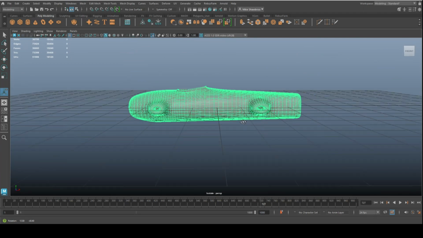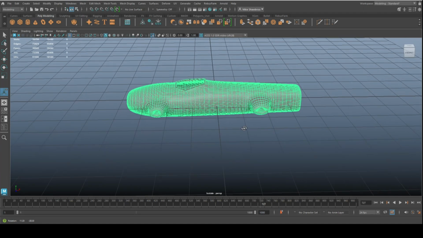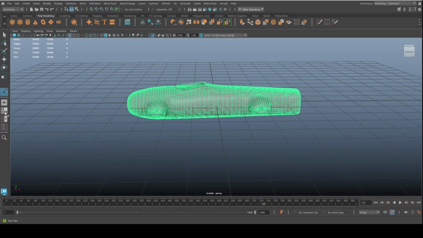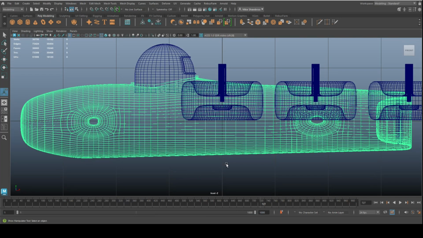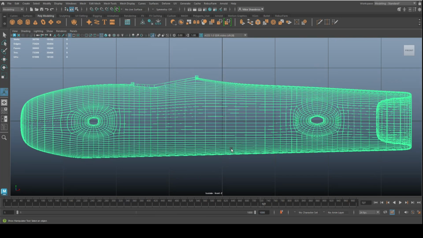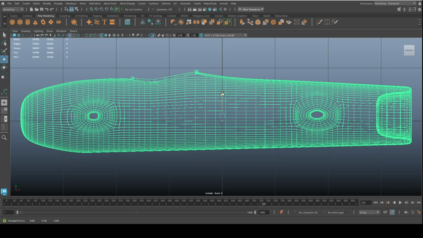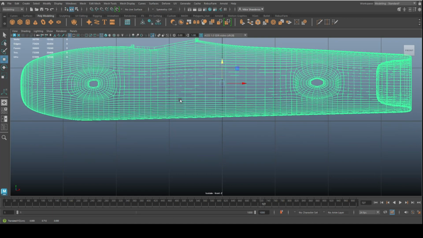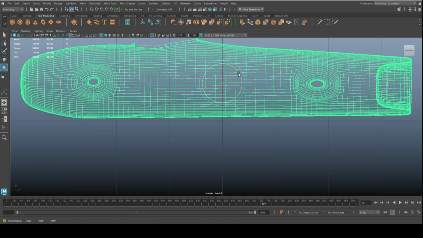Now I want it sitting flat on the print bed, right? So what I'm going to do is jump in here, hit control 1 to isolate it. I'm going to hit W to move it up. This would be my grid line right here, okay? So I'm going to hit E to rotate, and I'm going to try to get this as level as possible.